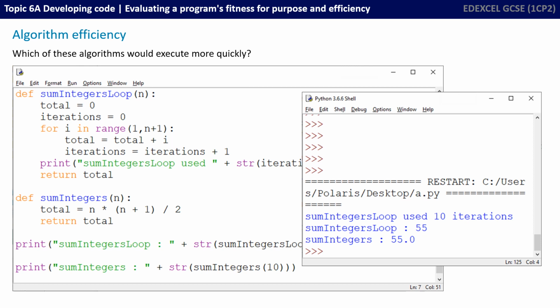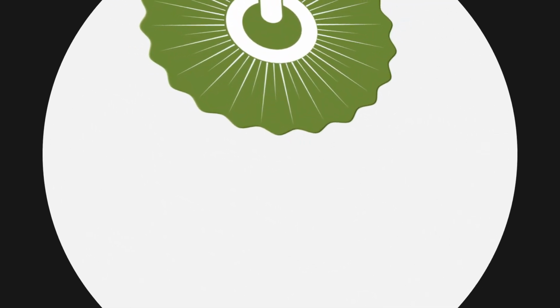And of course that outputs the value 55 as well, because they do the same thing. But we can see that the bottom function, sum integers, is more efficient because only one sequence of 2 instructions are required compared to the 10 iterations in the sum integers loop version.